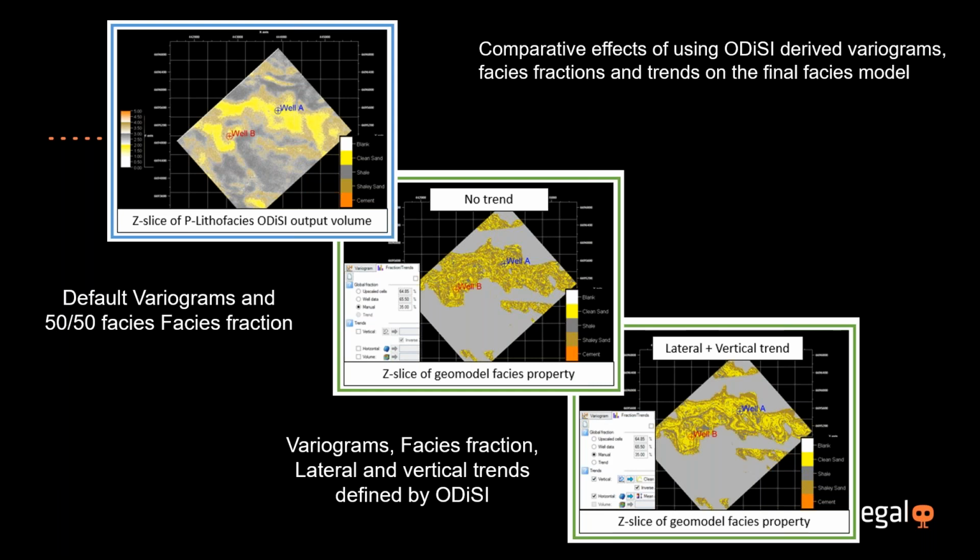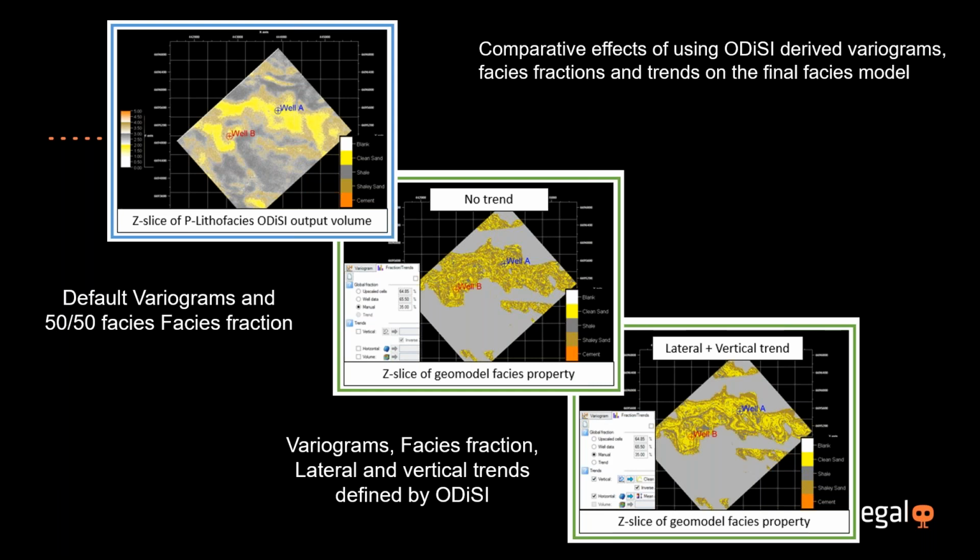And you can see there really isn't a structure to the clean and shaly sands. They're principally kind of stochastic in nature with very little connectivity and organization. It's probably because the range in the variogram has been set really short. So for me, this is the classic variogram appearance. It's kind of mottled and disorganized. Kind of looks like a speckled egg, if you will.